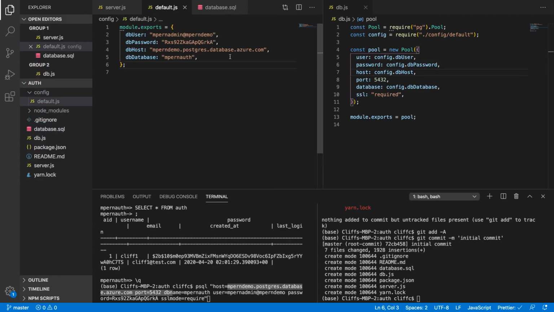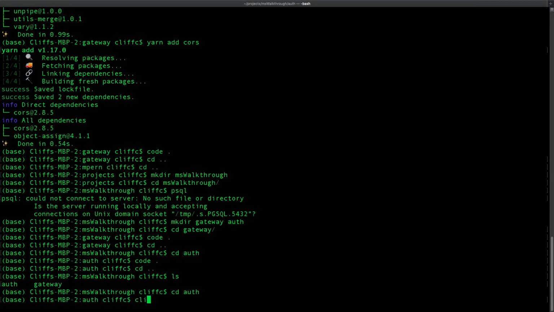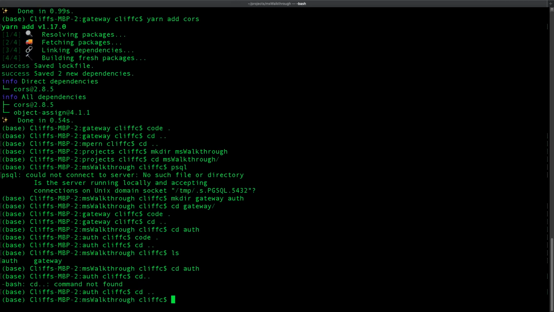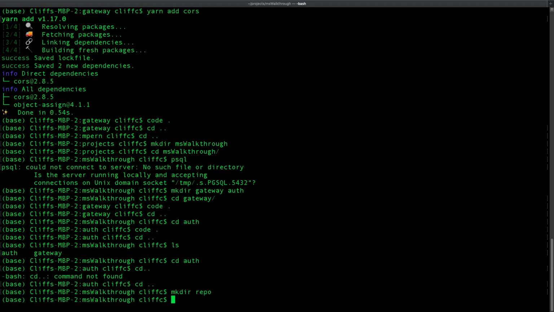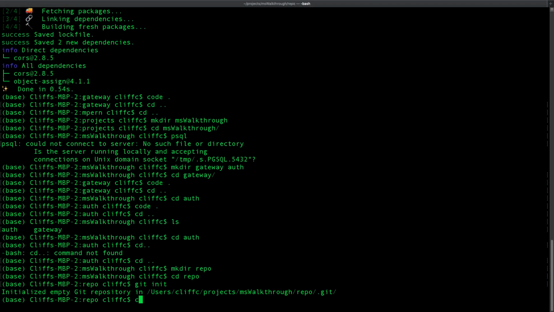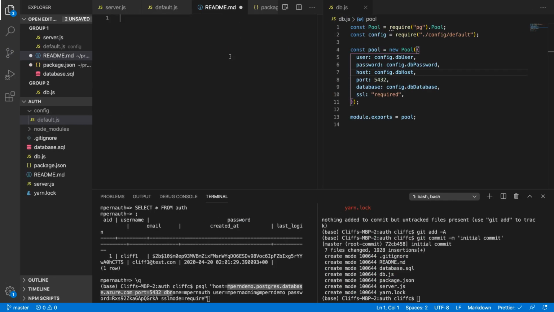And what we're going to actually do here is I'm going to create a second repo. So you're also going to do this. So cd .. I want to do mkdir repo, git init, code README.md, and then here I'm just going to create links to the other 2 repos, because these are 2 separate repos, so this is going to be a repo that links to the other 2 repos.